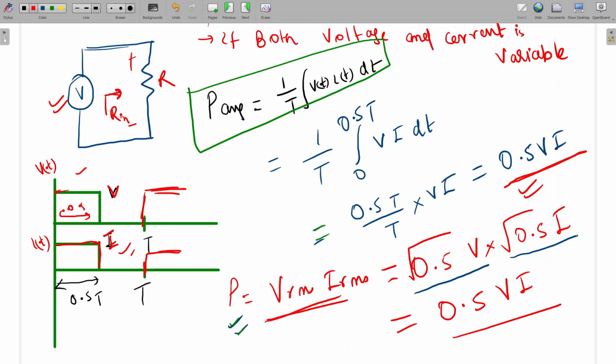Okay. If it is constant for the whole duration, then we can take it as common, and for the other value in that case, we can take the average and multiply. But here both voltage and current are variable with respect to time. So in this case, whatever formula I used to calculate the average value, how am I getting that average power? By multiplying the RMS values of these two signals. The RMS value of the voltage signal will be square root of 0.5 V. The RMS of the current will be square root of 0.5 into I. So finally multiplying, we get the same. That means this average formula is verified. Is it clear?